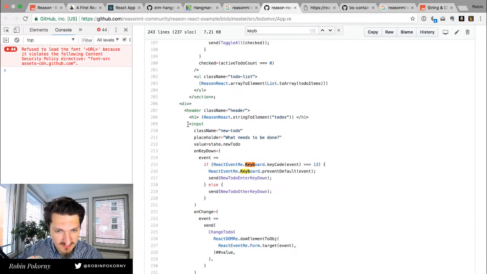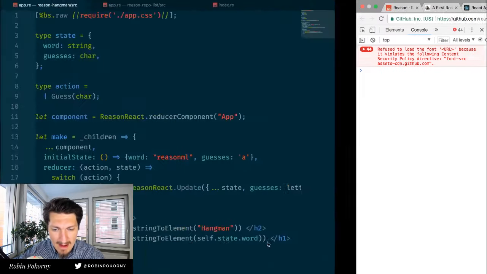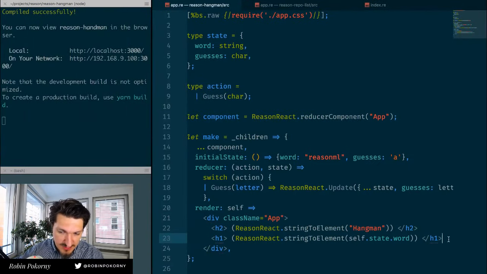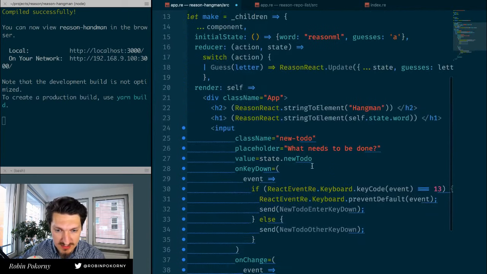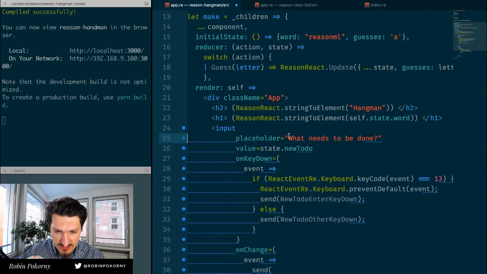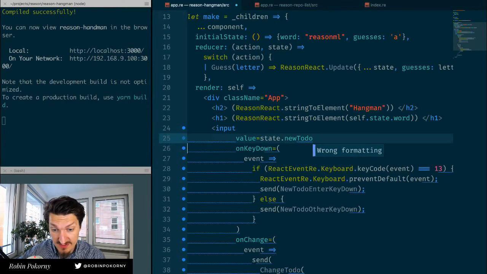Yeah, so what we have, we put an input, and we do on key event, okay. And we can put an autofocus true. Okay, I kind of like this one, so I will copy the whole input from here and put it here below this thing. Okay, nice. I don't need a class name for now. I don't need a placeholder. I don't need a value when you think about that.